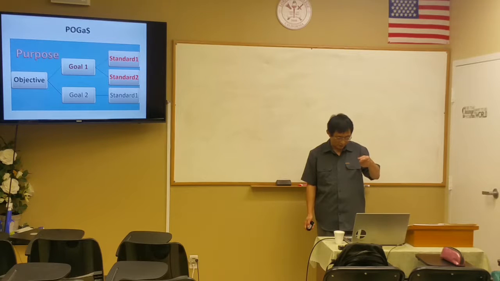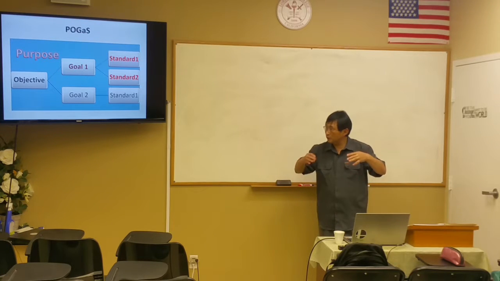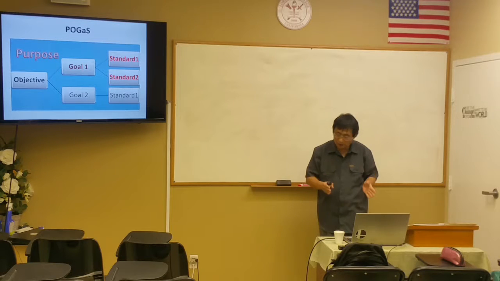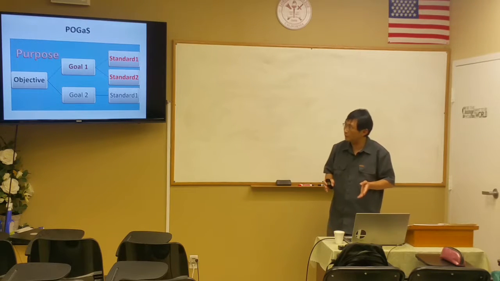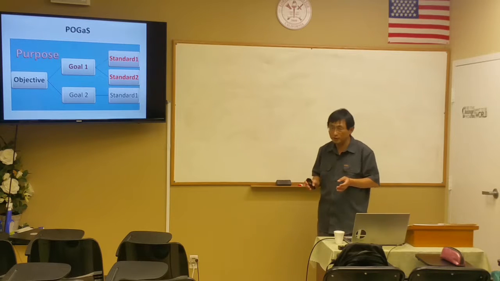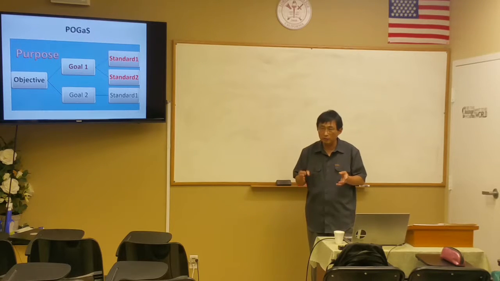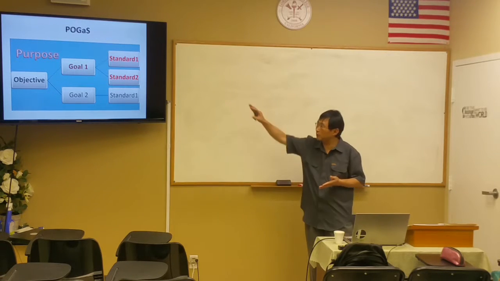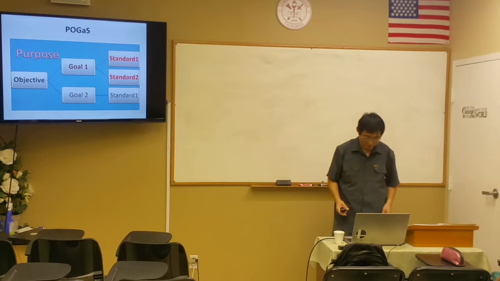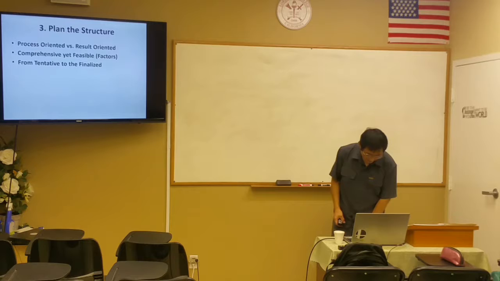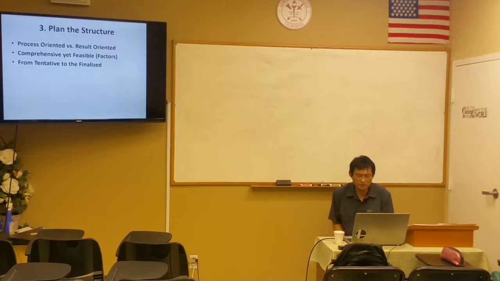While we are doing the class, think of your purpose. And then there's a purpose, and your objective is to pass this class and get the appropriate grade. That might be your objective. The goal is to read the materials and understand the concepts. That might be your goal. And within the goal, how are you going to do it? Read and write and review. Those can be the standard. So this is how it works. Okay. Now, so you plan the structure.